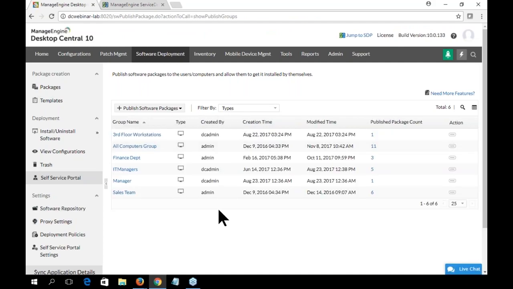A self-service portal is nothing but we are going to create a software catalog of the relevant applications and provide this catalog to the end users, so the users can install the application at their own convenience without bothering you. And this installation is going to happen based on how you have created the package.